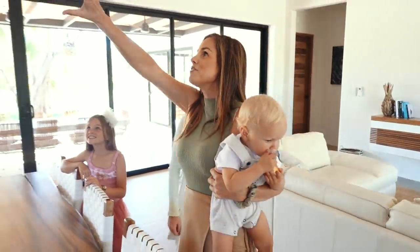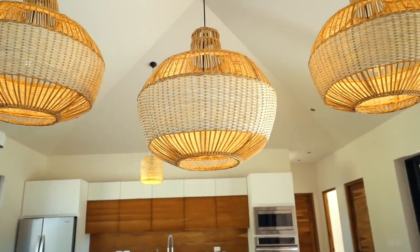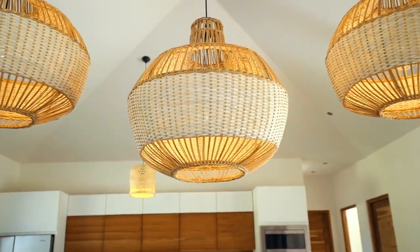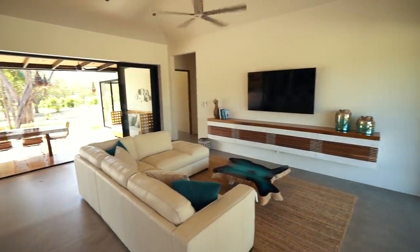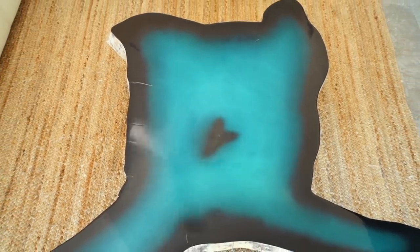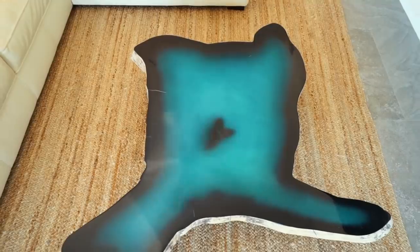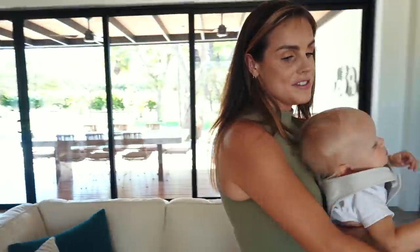And then we have these gorgeous light features here in the boho chic. This is like a really nice feature to the room. I absolutely love it, and it really suits the tropical vibe, beachy vibe of where we are in Costa Rica. And then over here in this town, we have a really nice lounge area. So we've got this lovely big corner sofa here. And then my favorite part of this area is the coffee table. It looks like a crystal, or we also said it looked like one of the cenotes from Mexico. And this is made out of natural wood.